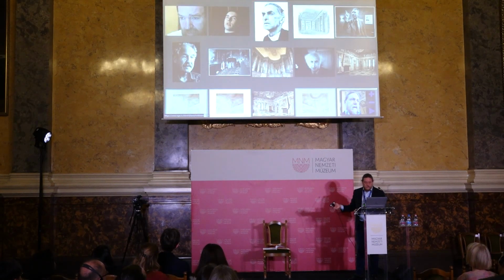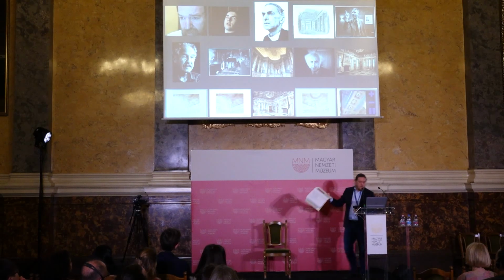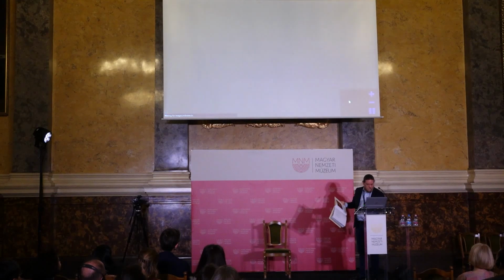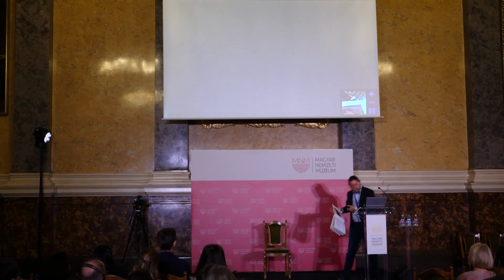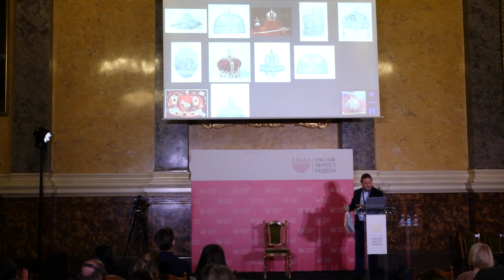And this is especially interesting when you're using this to walk around a museum. This lovely book that we were given here has a picture of the Hungarian Holy Crown. Oh, I have to turn it back on. And the internet dies. Yeah, we've lost our internet connection, so it's showing me only the images that it's already, there we go.